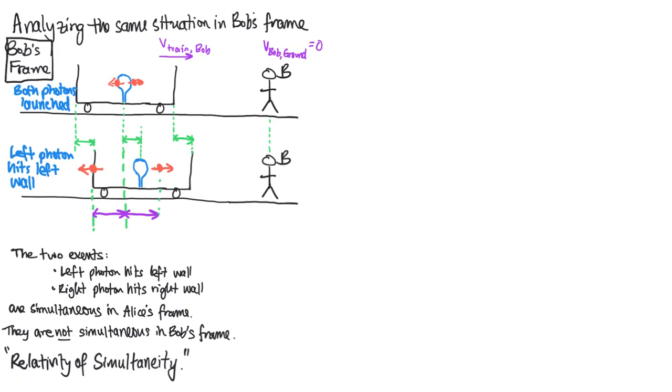There's an absolute time when you tell your friend you want to meet them at noon for coffee. You don't have to say as measured by somebody moving at half of the speed of light or as measured by somebody on the train. We all have the same watch. And objects don't shrink or expand in proportion to their speed. They're all the same length independent of how fast they're going. And the rate that clocks tick is independent of how fast they're going. That's the classical world. That's the kind of everyday, what we call the Newtonian world.